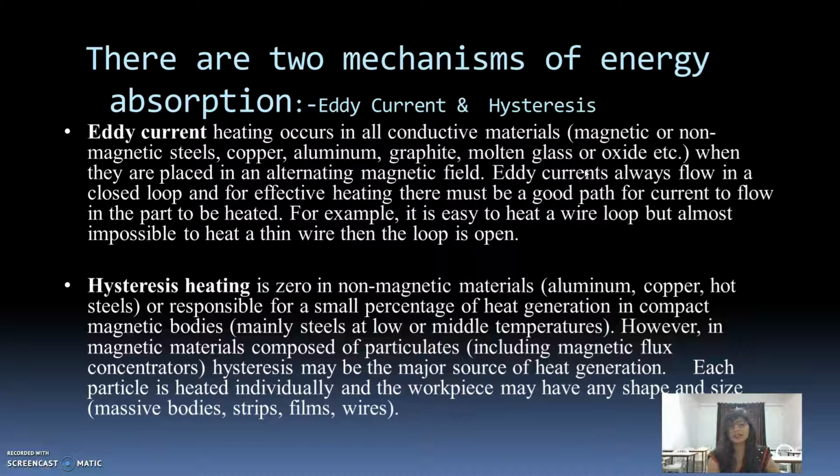Each particle is heated individually, and the workpiece may have any shape and size: massive bodies, strips, films and wires. Hysteresis works on any shape of material, but eddy current cannot work on thin elements like thin sheets or thin wires. And hysteresis can work on any type of material, including massive bodies, strips, films and wires.